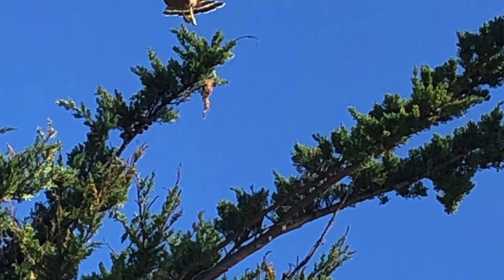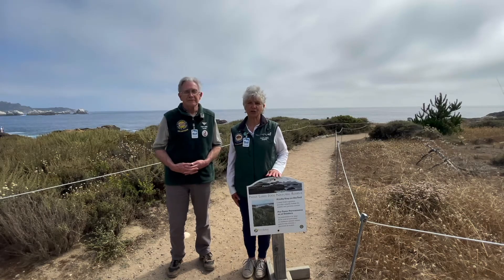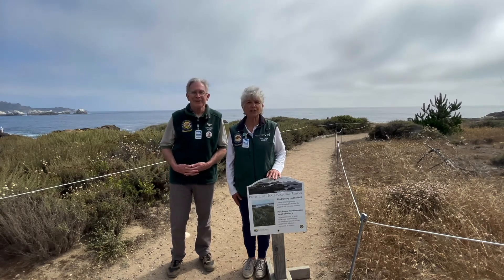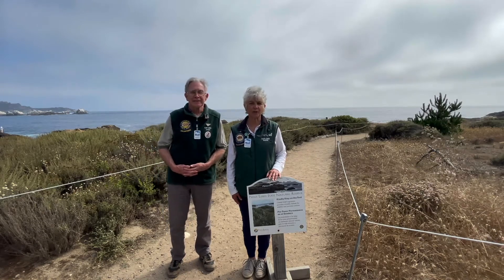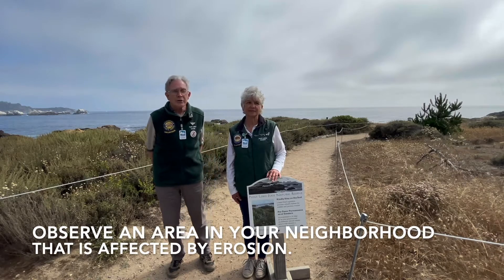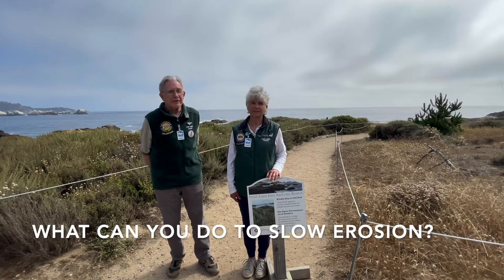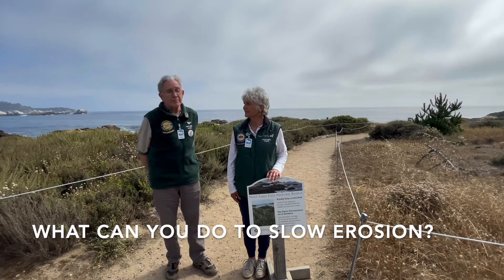Perhaps an area where there aren't any insects or birds? Or instead of plants, you see trash and plastic? At Point Lobos, we're right next to the ocean, but all of us are connected to the waterways which eventually flow into the ocean. What can you do to stop the trash or unwanted soil from entering our waterways? Every little bit helps. Have you observed an area in your neighborhood that is affected by erosion? What can you do to slow the rate of erosion?